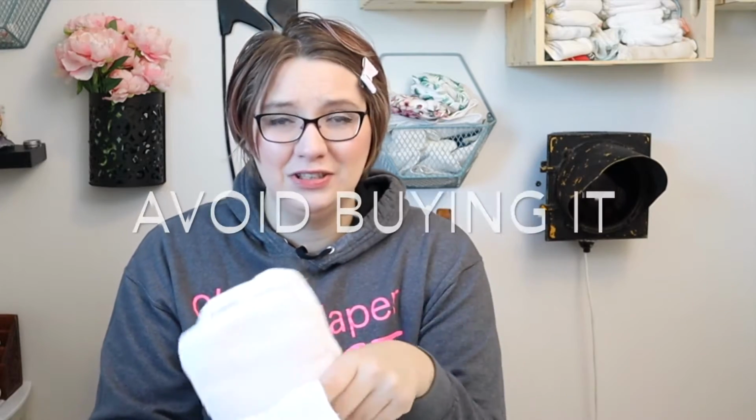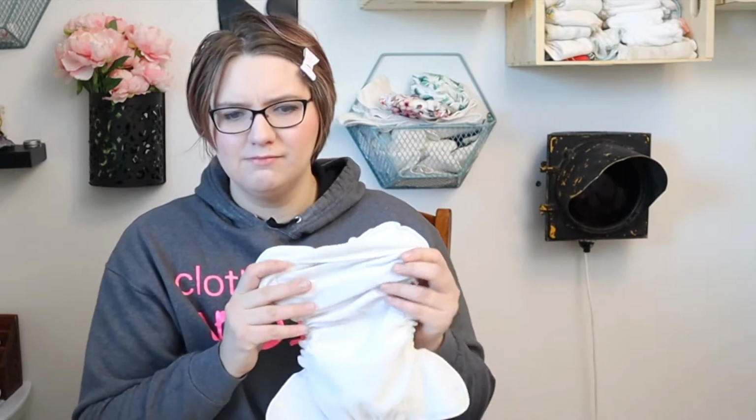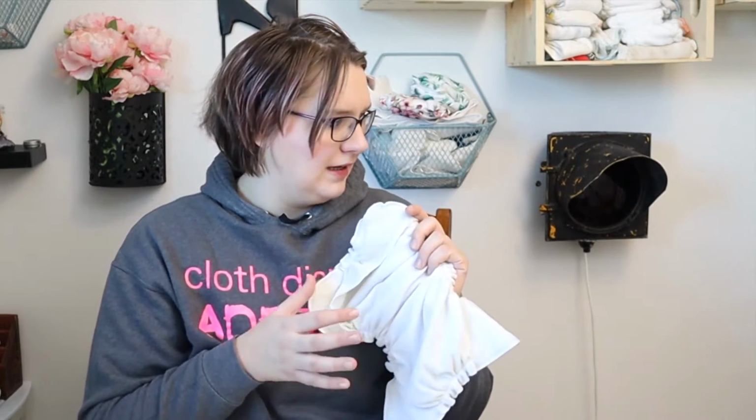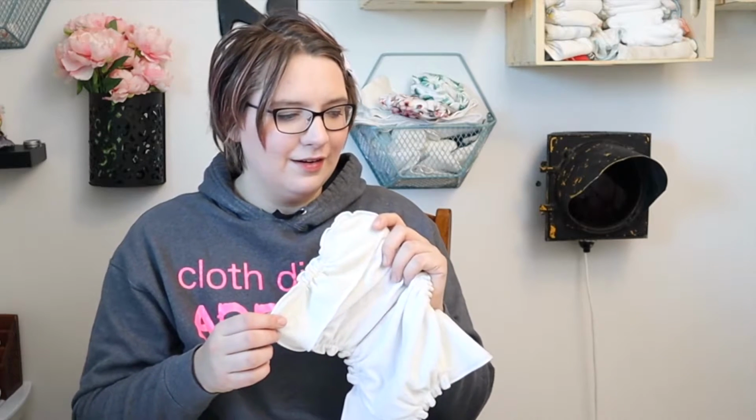The first one is to just not use microfiber or even microfleece. So actually what I read online is that fleece, polar fleece, or any fleece actually is the bigger culprit. It releases more fibers, which is interesting. Because a lot of diapers, including my favorite diapers, have a fleece liner. So I'm a little bit concerned about that because I didn't really realize that it also applied to fleece. But hey, now we all know. So you can avoid buying it. That's step one.